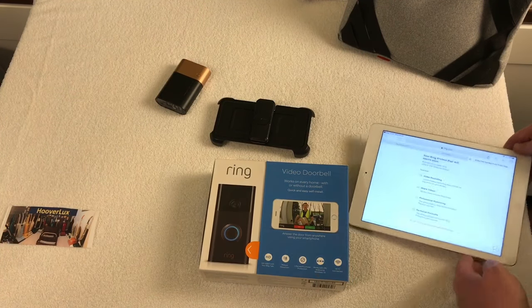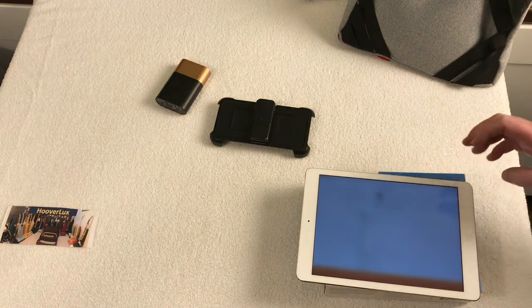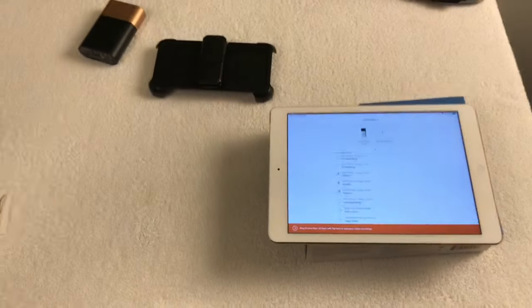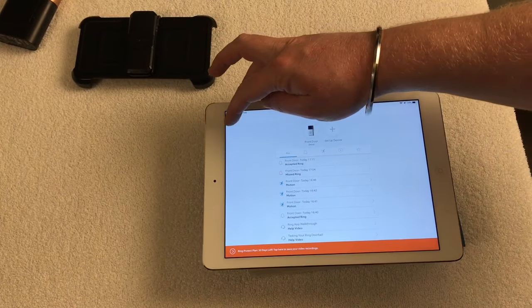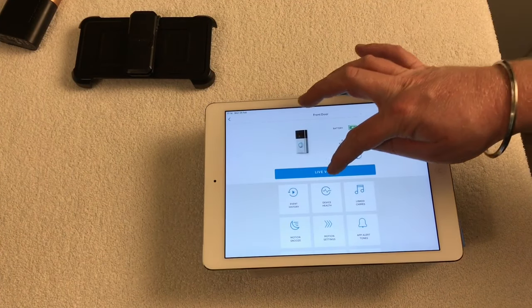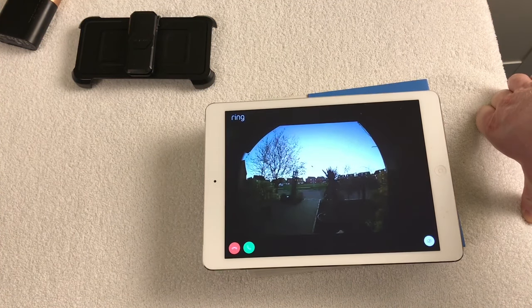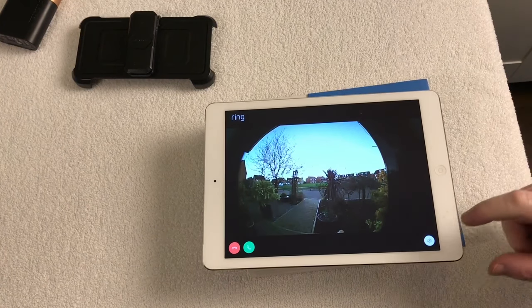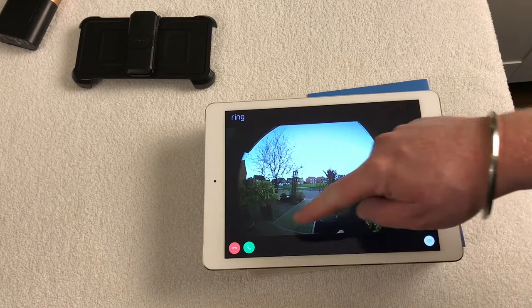Let's just see. Let me bring you down. Okay, let's have a look. And let's see if I can go to device, live view. Ah, there we go. So that's quicker now. It's gone into live view. And then I can hear it outside. The kids are playing football. So there we go. That is pretty good.